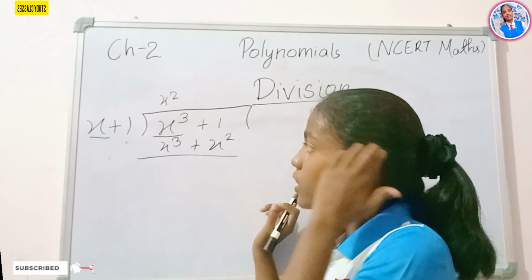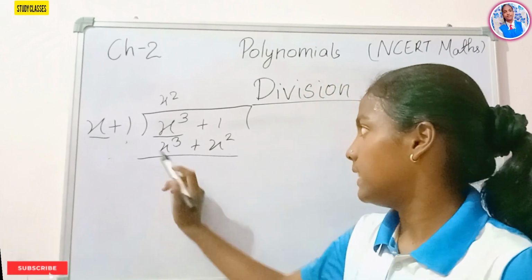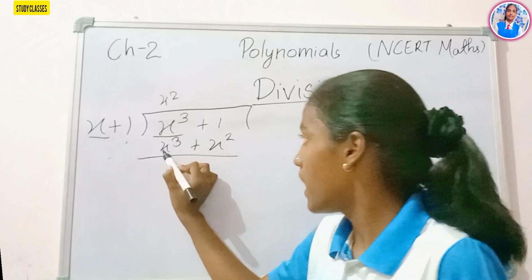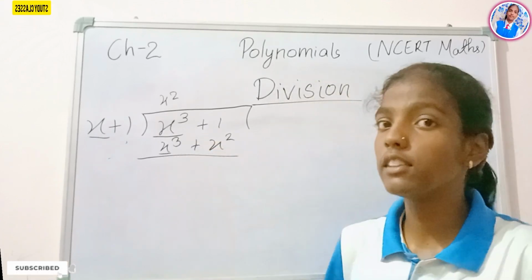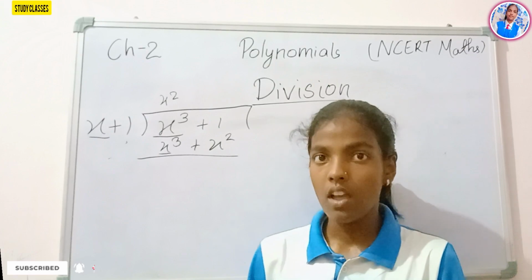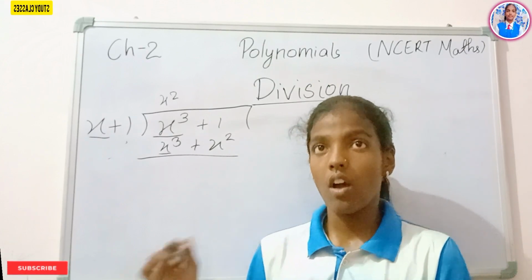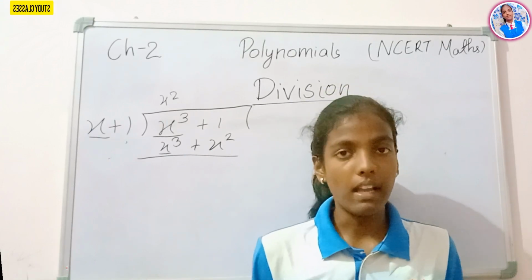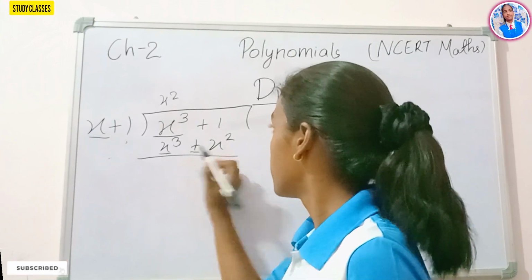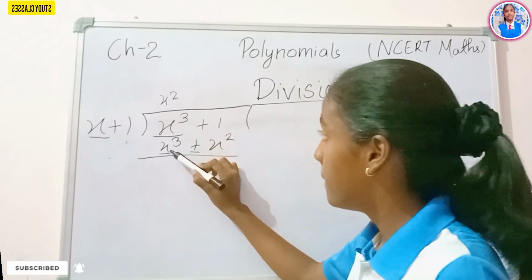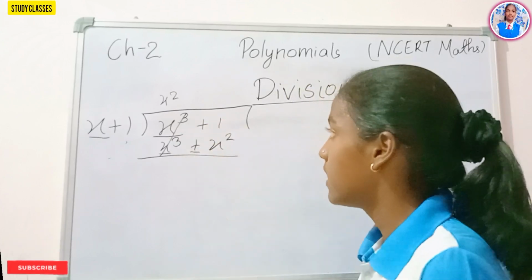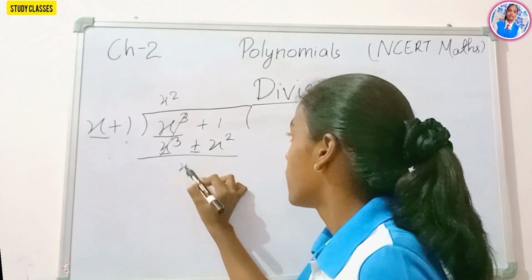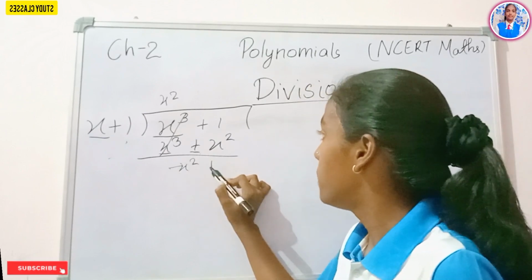So now as we are going to subtract here, we have to change the signs. Here is the sign of plus, but we are subtracting it, so we have to put the sign of minus. We change the signs in the subtraction of polynomials to the opposite: if here is plus, then we will write minus, and if there is minus, we will write plus. So this x cube minus x cube will get cancelled. Now what is remaining? Minus x square plus 1 is remaining.